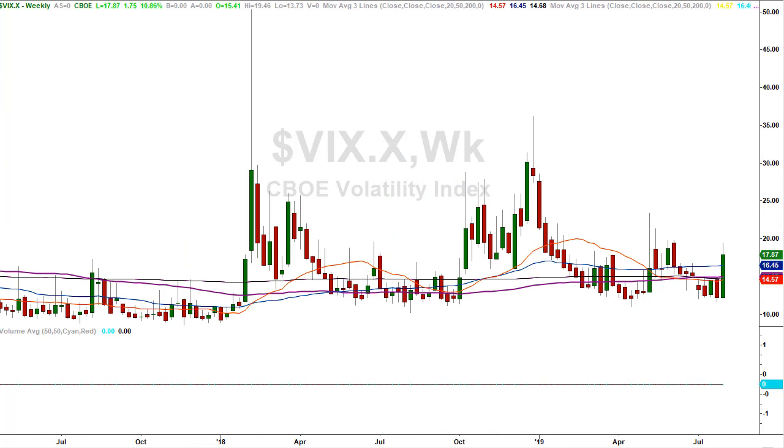If you take a different perspective and you just zoom out a little bit, you see a weekly chart and you say, well, have we just bottomed again? And are we going to go up for several weeks, or are we just going to go back and forth in this range? A lot will depend on the weekly close. And in one gulp, did we just go from the lows to all the way above all the moving averages? And is that where we're going to close the week? It's possible. We'll see what happens after Friday's close. But these are the types of things I'm watching in the VIX.